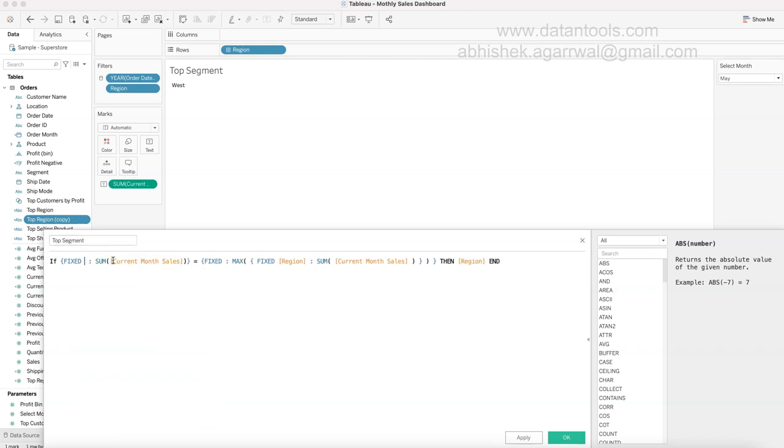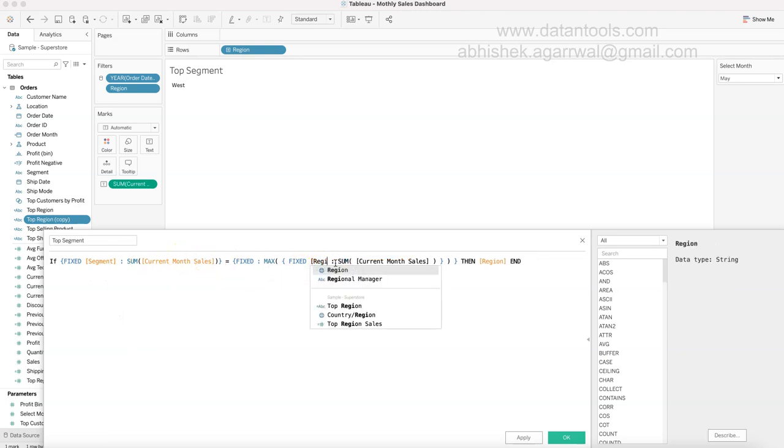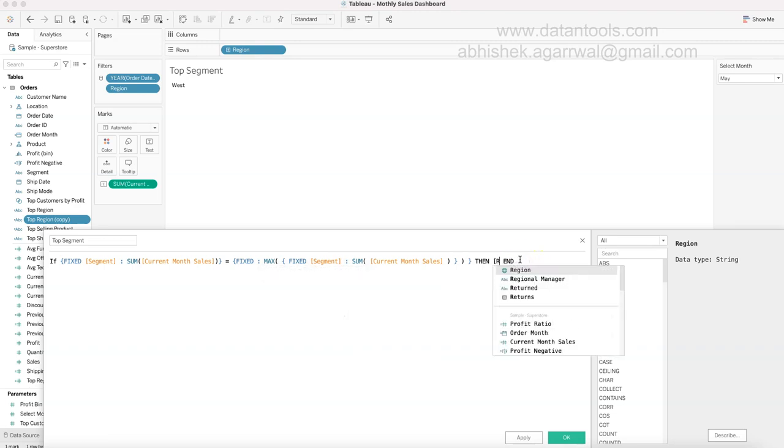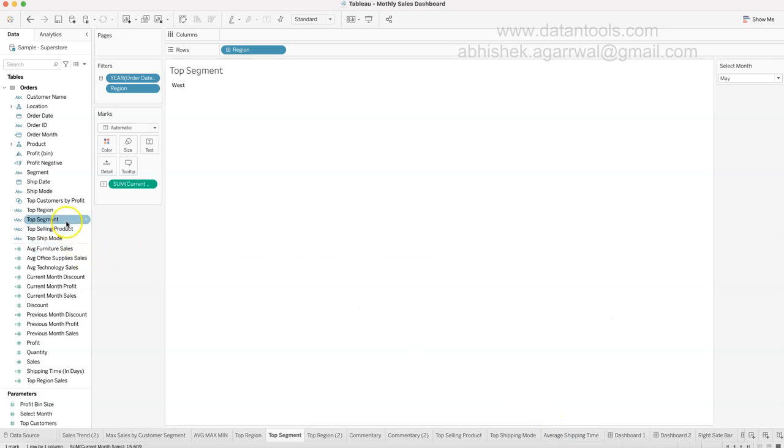What we are seeing is top segment current month sales over here, changing this to segment, and again changing this to segment will give me the top segment. And top segment is here. I will just bring it over here.